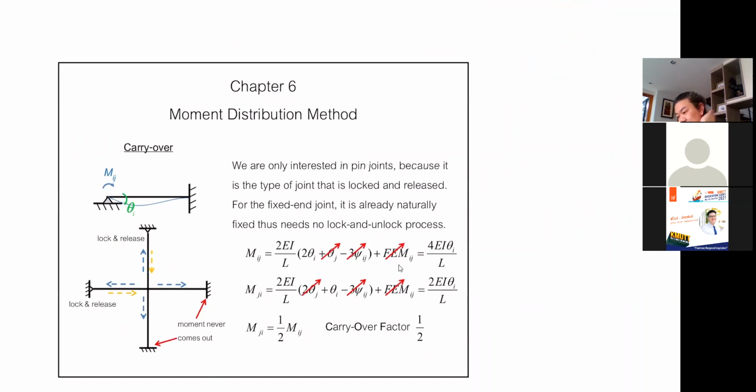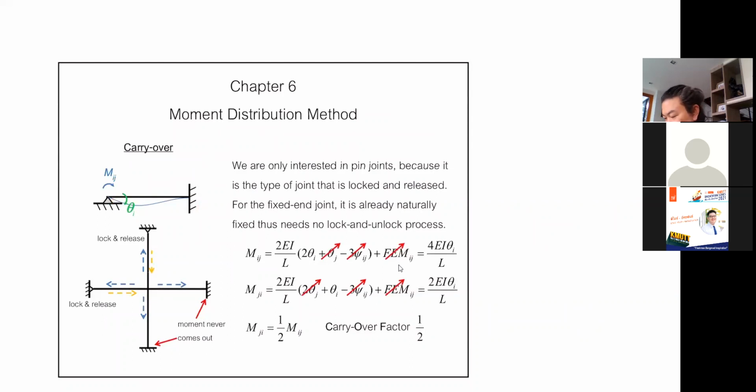Okay, anyway, because we're talking about the rotation at the joint, so we are saying that the opposite end is going to be fixed, right? We don't care about what kind of joint we have on the opposite end. We are now focusing on the fact that now we have the moment here, how much it's going to be carried over to this side without considering the rotation. But yes, we have rotation here.